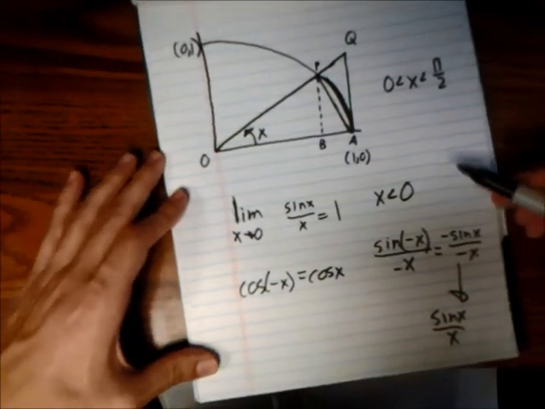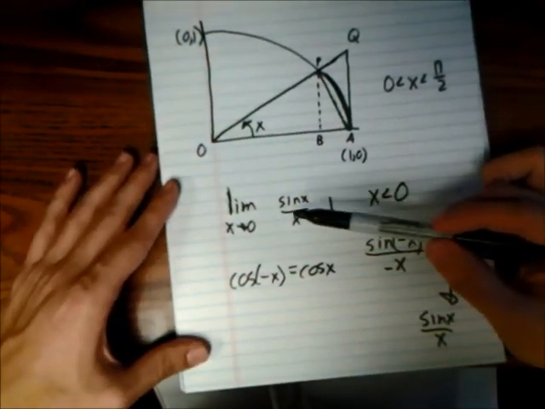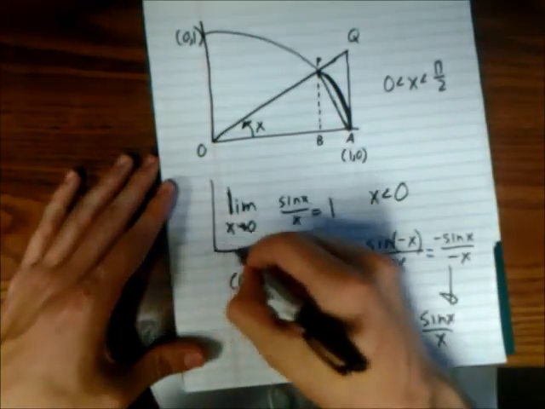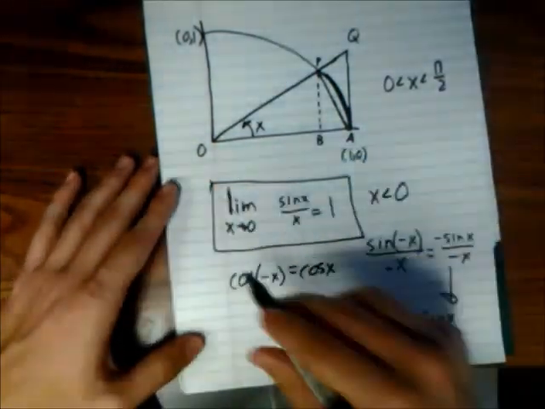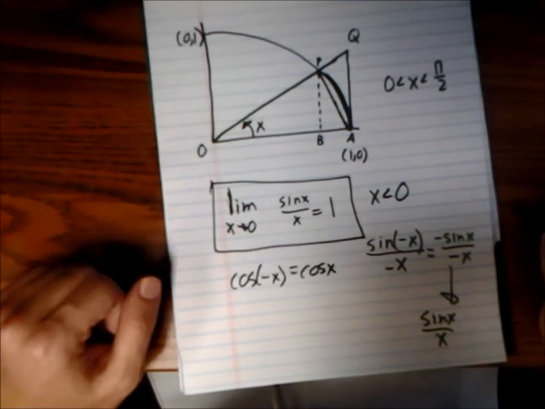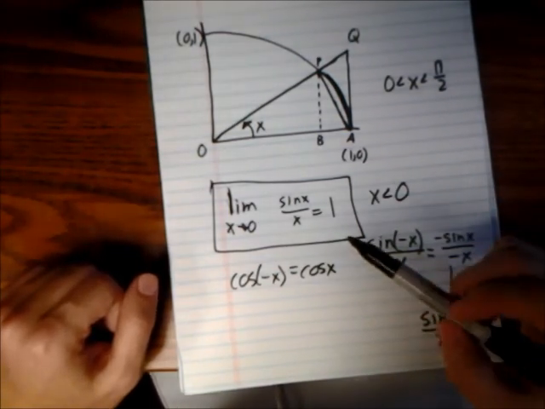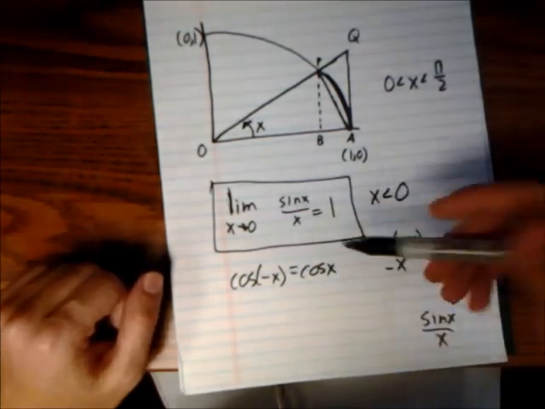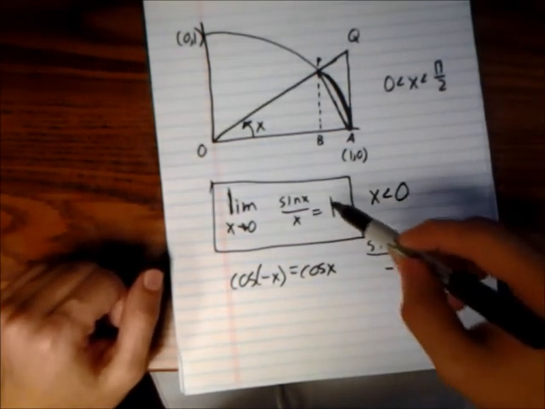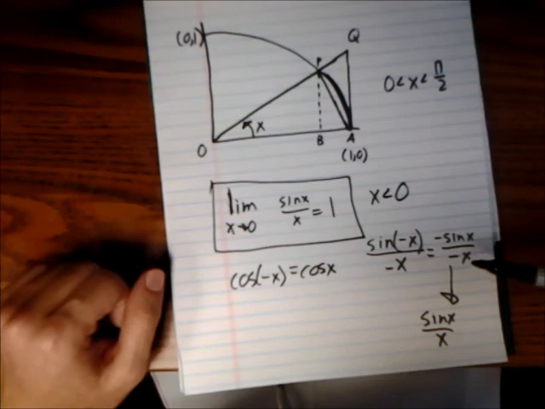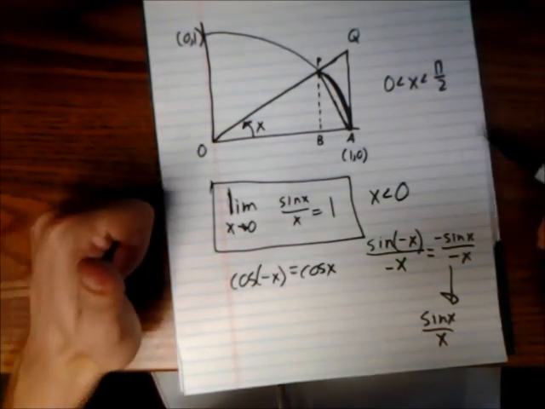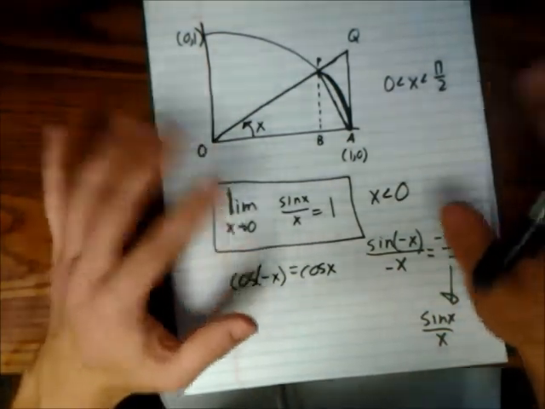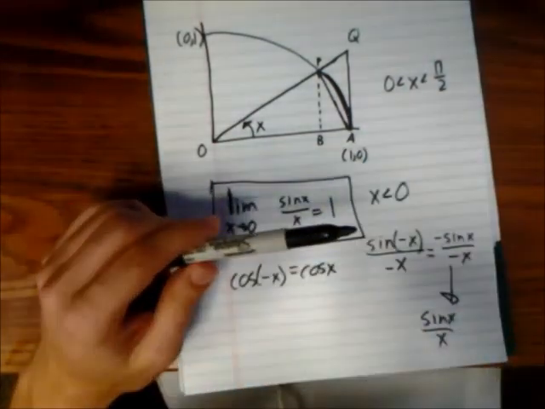So you can still use this given, which is in your calculus textbook, I believe it's 2.5.5. You can still use this even when x is negative. So this will still hold true even when x is negative. So there you have it. Go into the math world, solve some problems, and don't give up, ever.